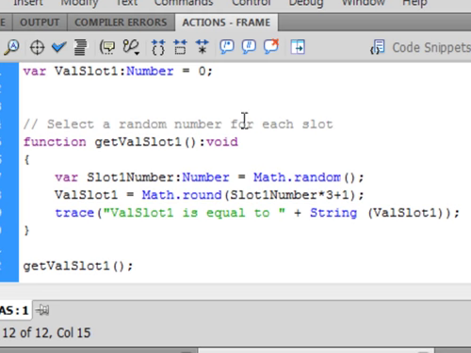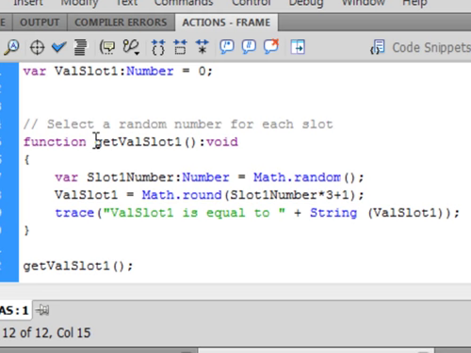It's just a comment, and it says select a random number for each slot. So we're going to select random numbers. This is for slot 1. It's a function, function, turns purple. I'm calling this function getValSlot1, small g, capital V, capital S, open and close bracket, colon void.